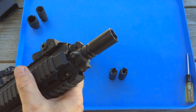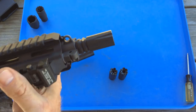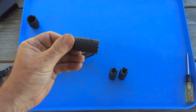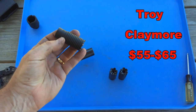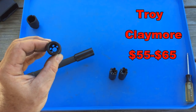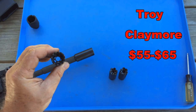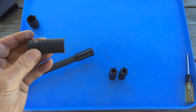This is Black River Tactical — I like the way it looks and I like that I can use my halo suppressor with it. Another brand I really like the looks of is the Troy. They call it their Claymore, which makes sense since a Claymore directs blast in one direction. Inside you have the blast chamber and then the typical arrangement for a linear compensator. These all work very well.